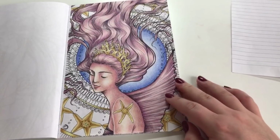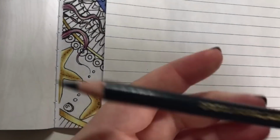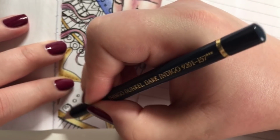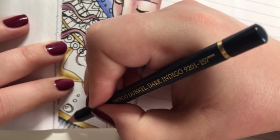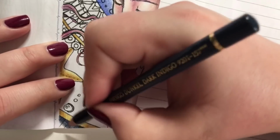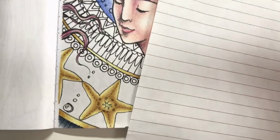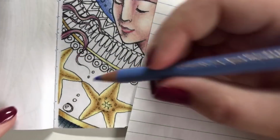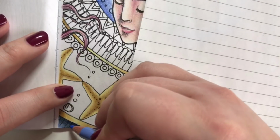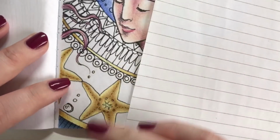All that background left. What will we do? I think I'll start with all these little ones. And I'm taking the dark indigo. Yeah, light ultramarine. I think that will work. Yes, good.